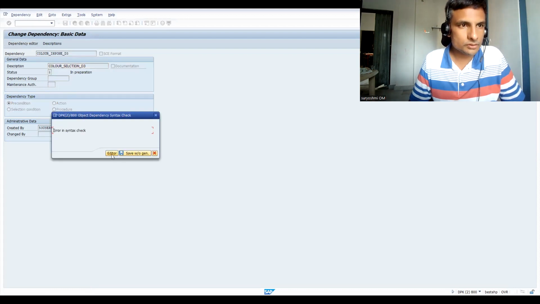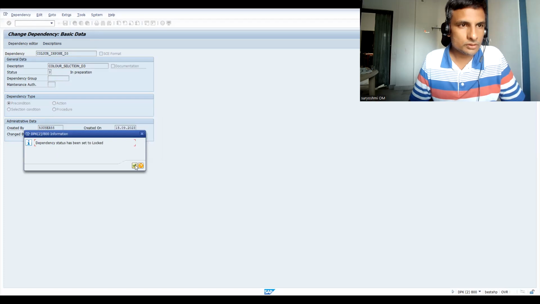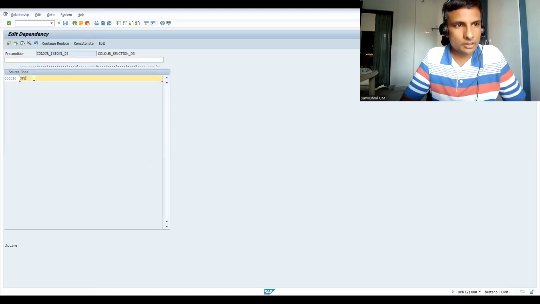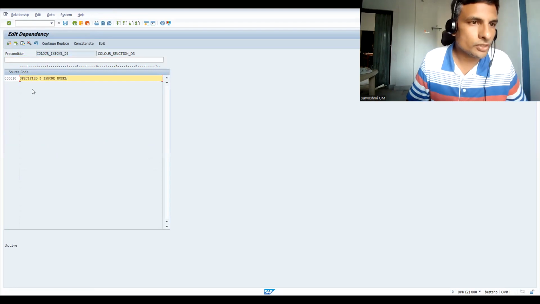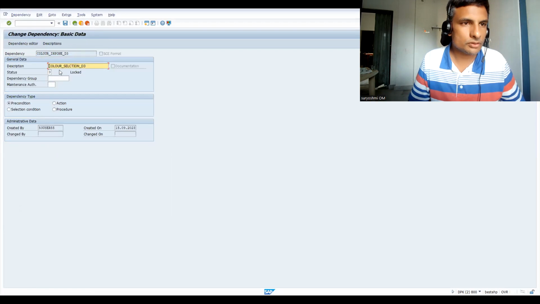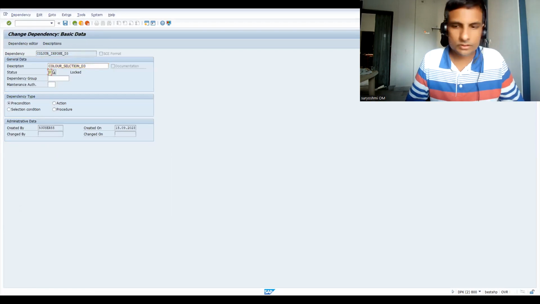Let it be locked, no issues. Model specified. Okay, so let's check this syntax. All good. Let's save this. So now let's try to choose one, and it's supposed to be released.